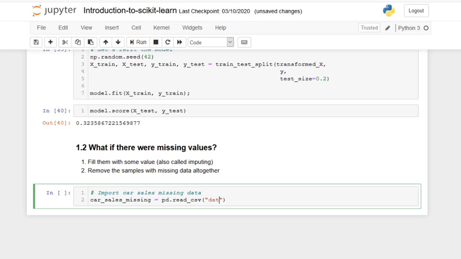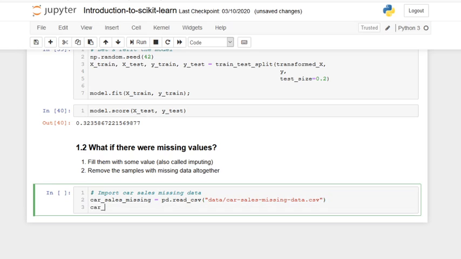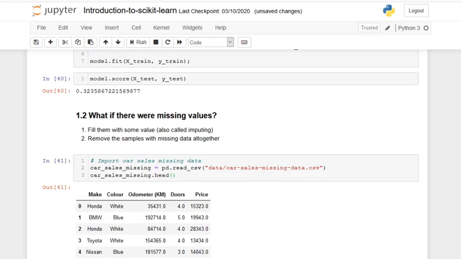Mine is in my data folder, so I'll put the path car sales missing data.csv. And then once we've done that, we're going to say car sales missing.head, and then we can view it.